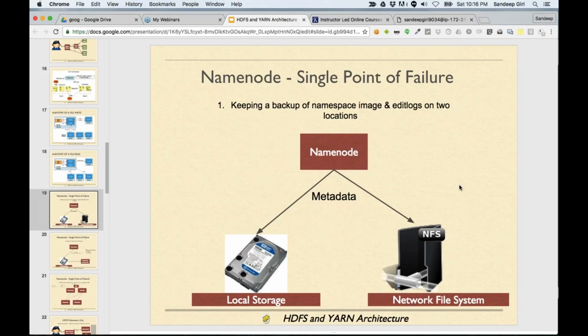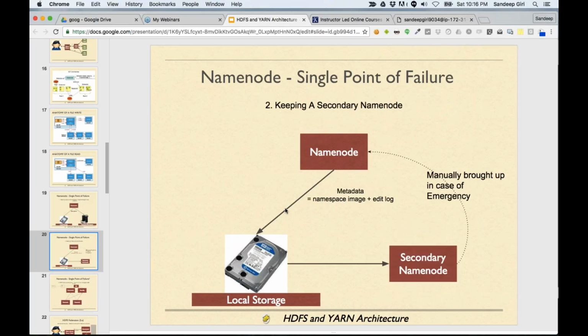What if the whole machine that contained the disk on which this was written goes down? Therefore, we earlier kept a copy of this metadata image plus edit logs in a network location. Later on, we started keeping a secondary name node.